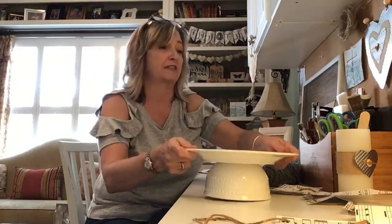And I know you can buy great pedestals in whatever your favorite home decor shop is, or Target, but you can't usually buy them for $2. So this is just, I love it.